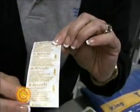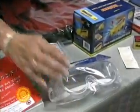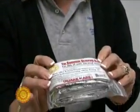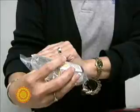We recommend that one of these tabs is equivalent to putting in 1 liter of water, so you use 4 of them in about a gallon. We have our safety goggles for making sure you don't have anything get in your eyes when you're clearing debris. You have a NASA type sleeping bag that can be opened up and used as a sleeping bag or used to carry things. How many people will that accommodate? I believe this one is good for 1 or 2 people when you open it up.